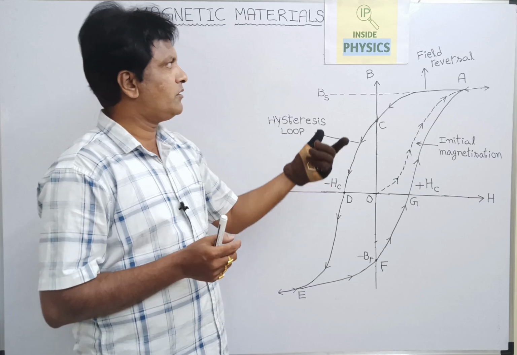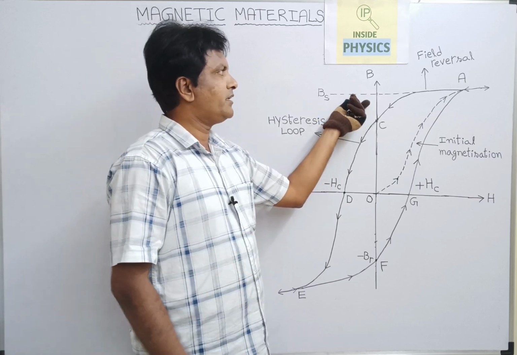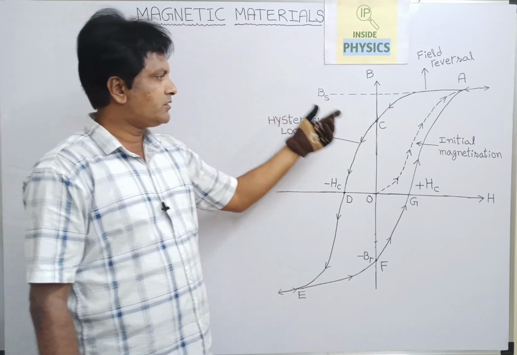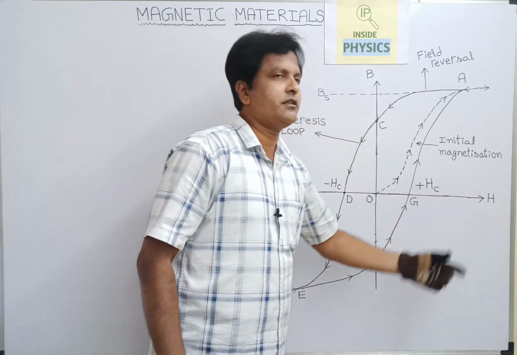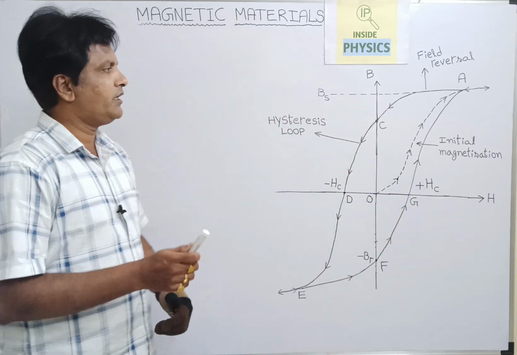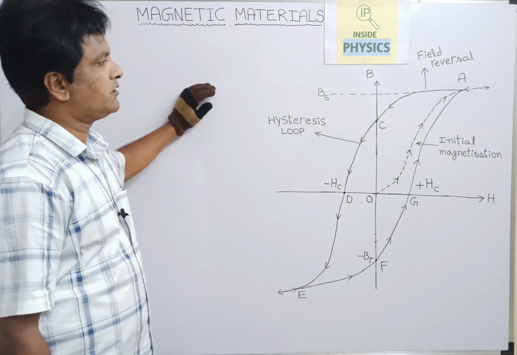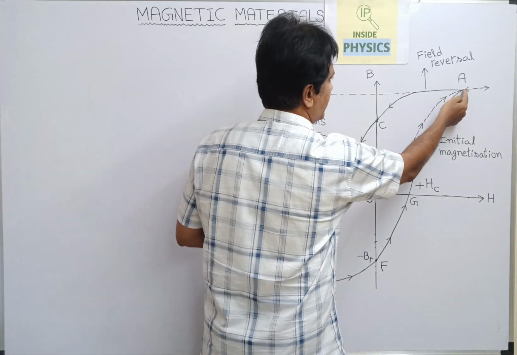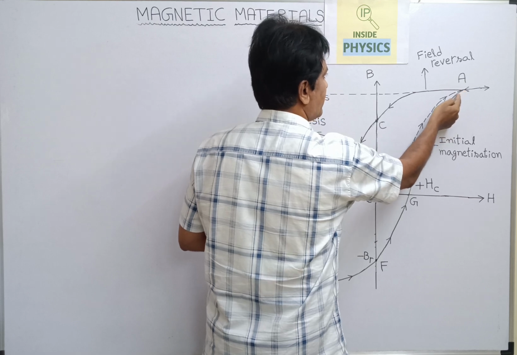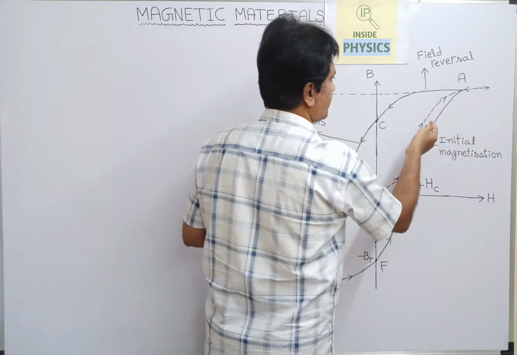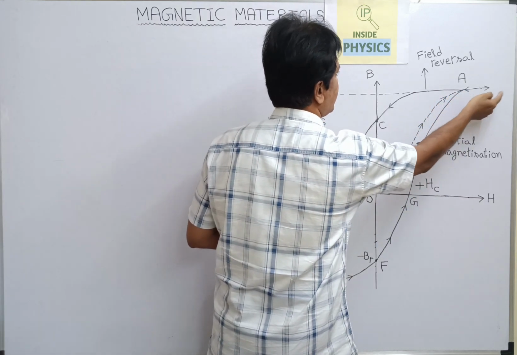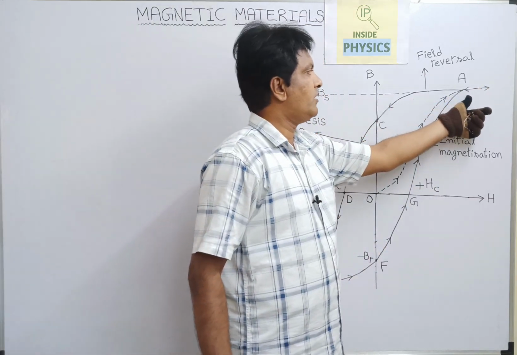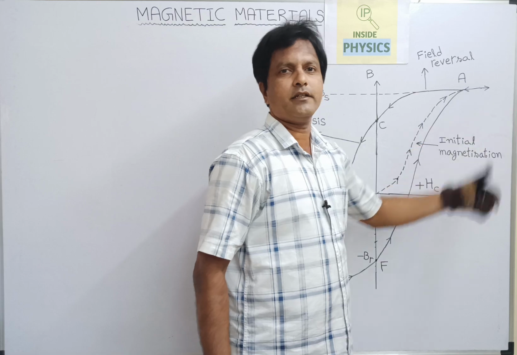Magnetization is the result of the magnetic flux density present inside the material, caused by the applied external magnetic field. If you observe this graph, we have reached a limit where a further increase of the magnetic field does not increase the flux density, and thereby it does not cause any more magnetization.